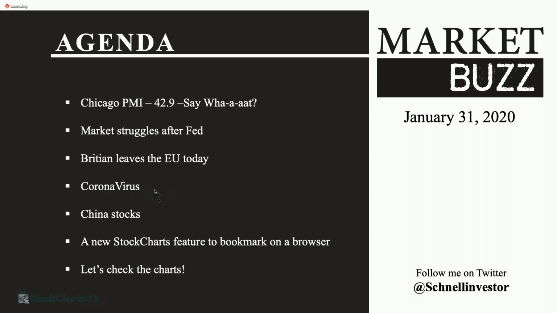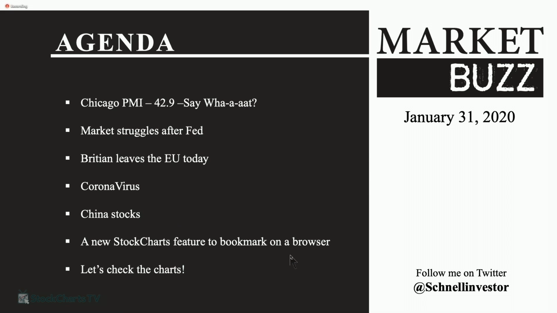Obviously the coronavirus is in the news and spreading rapidly. The big thing is, it slows down mainland China. The real question is, does it slow it down for 1, 2, or 3 weeks, a month, 3 months? We just don't have an answer. So I want to talk specifically about how to follow that, and we're going to go into some of the China stocks and take a look at that.